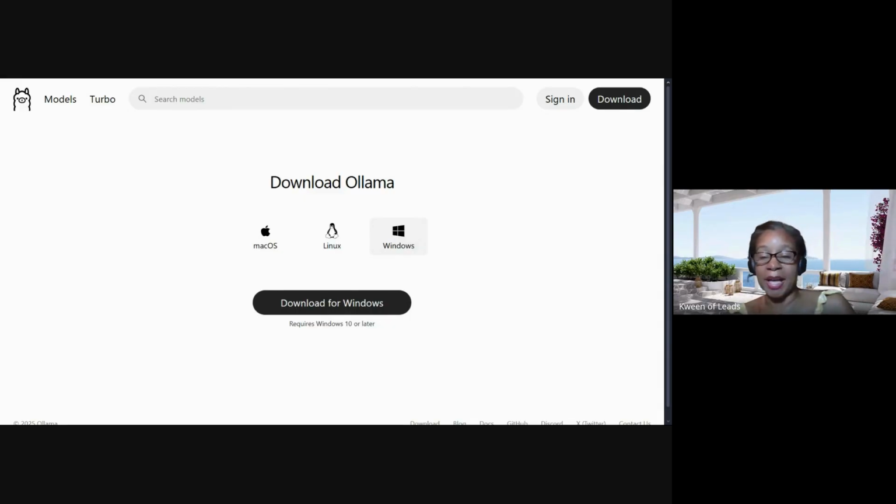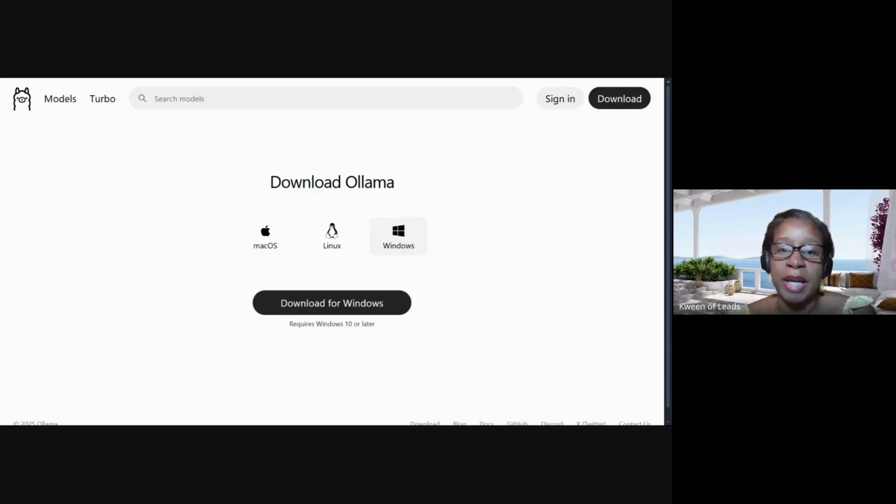Okay, so welcome back. I had to download Ollama onto my laptop. It took some time for me to get to it and for it to actually install. Now I'm done with that and I want to show you what it looks like.